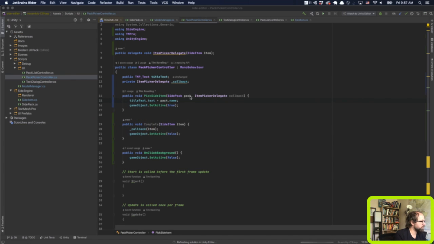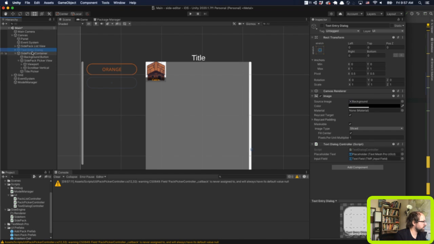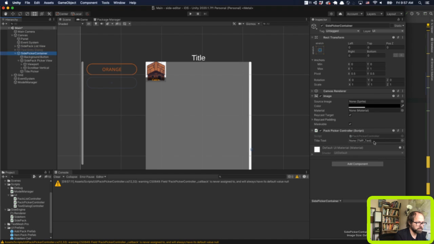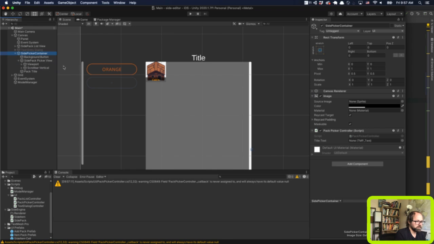And then when we go back to Unity, then in our side picker thing here, we're going to take that pack title like that, and we're just going to drag it into that box over here like that.